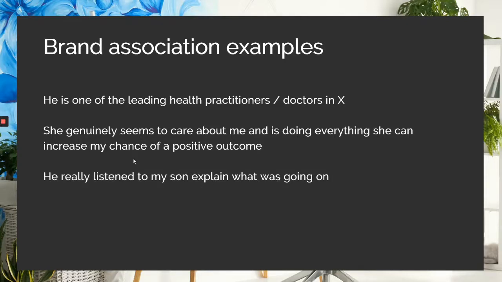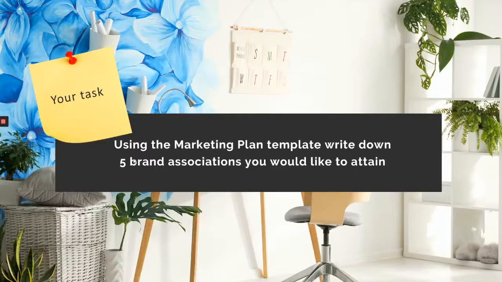So some brand association examples. Some of the things that you want a prospective patient to be thinking about is a thought that, oh, he's one of the leading health practitioners or doctors in this, or she genuinely seems to care about me and is doing everything she can to increase my chance of a positive outcome. Now, he really listened to my son when he explained what was going on in his life. So prospective patients will create brand associations about you, whether you do anything or not.